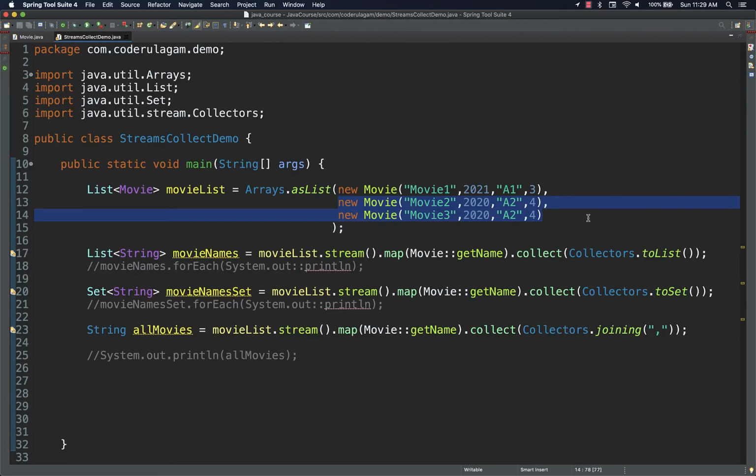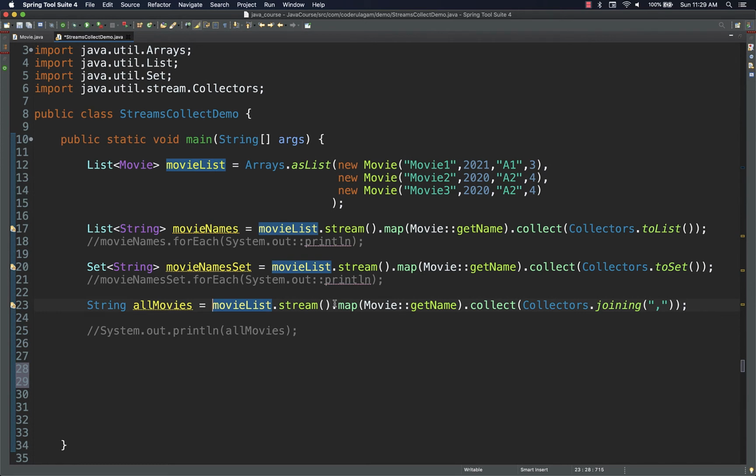So here are the movie objects we have. We have three movie objects. One is released in 2021, the second one is released in 2020, and the third one is released in 2020. So a requirement here is to get movies released in, say, 2021. So I want to print only the first object. Or if you go with the requirement of 2020, then I need to print the second and third. So how do I implement it in the collect framework?